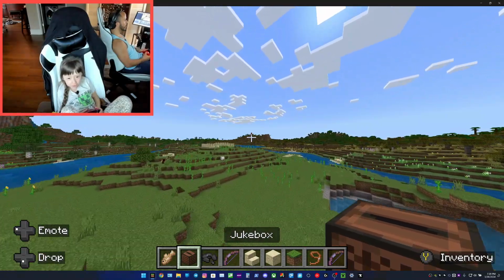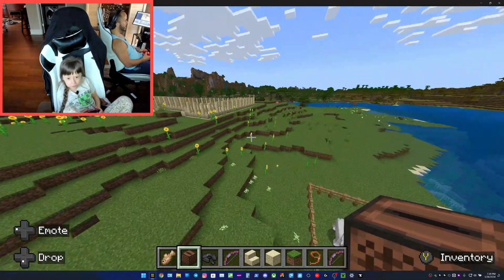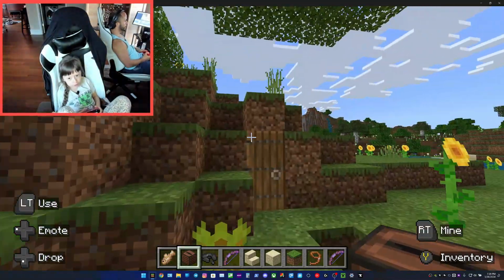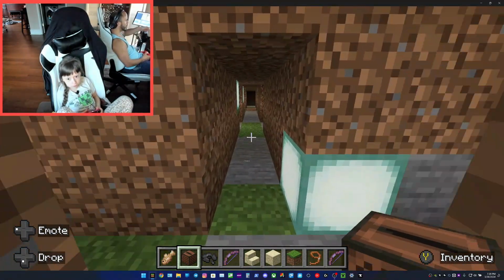This is the scariest disc in Minecraft. This in Minecraft? Alright, Dad. Just listen to the sound. If it's too scary, break it, because I'm even scared of it. If it's too scary, break it? Yep.